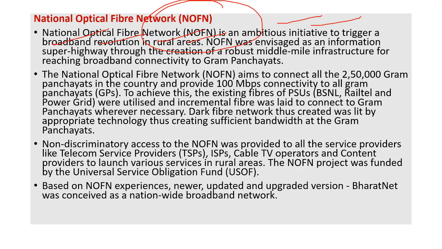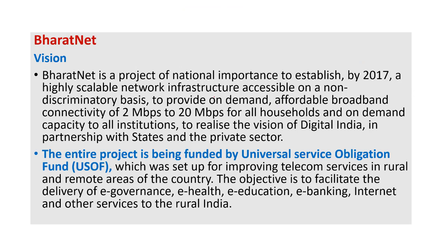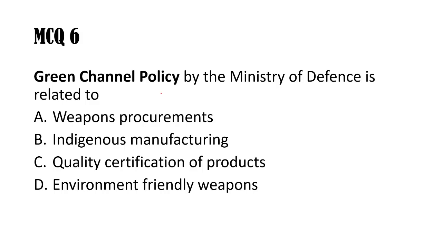So in offices, in many departments, it's a very difficult task. So that's why this revolution is extremely needed, and NOFN aims to connect all the 2.5 lakh gram panchayats in the country to provide 100 Mbps connectivity. But under that, this BharatNet project that was started in 2017 is funded by USOF, Universal Service Obligation Fund. Okay, these are the details.